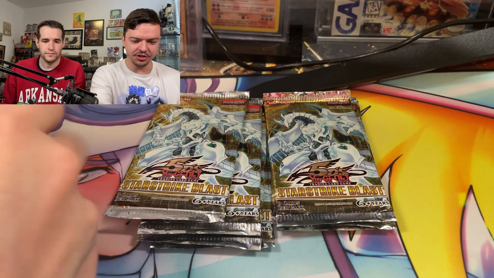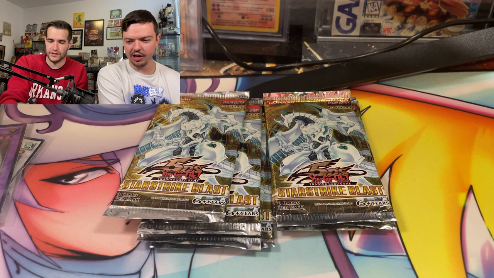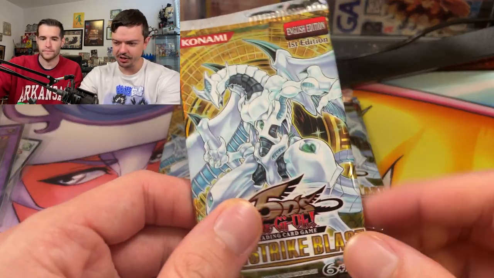Yeah, so I just got the ultimate rare of Black Luster Soldier from OTS, and I was excited. That's a sick pull. I actually like that art. But it's got that same imprint. Have you seen my no-name one? Yes, I have it with me.